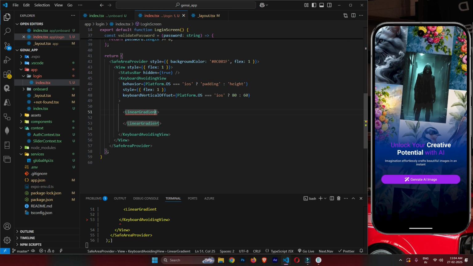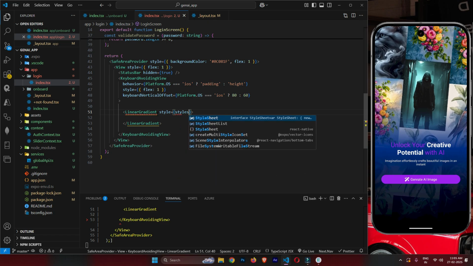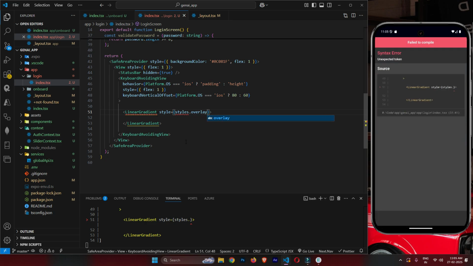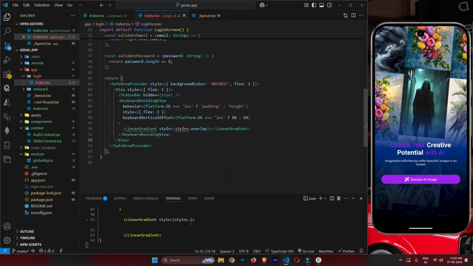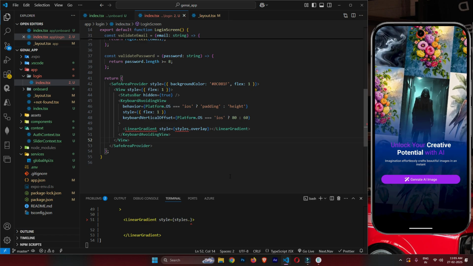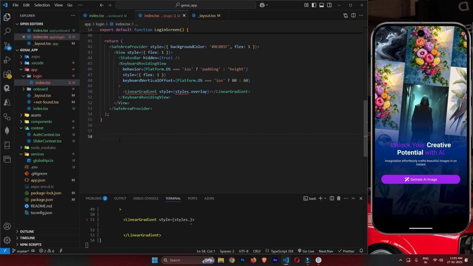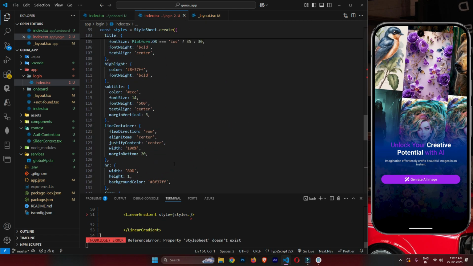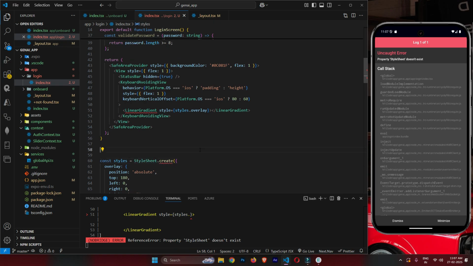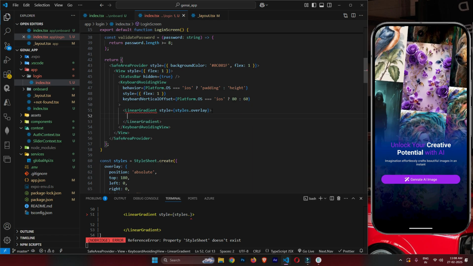Okay, so in this LinearGradient we will add a style, styles.overlay. So let's quickly add all the style sheet one by one. So lots of style here. So what I will do, I will just simply copy paste the style, so we don't need to waste the time on this. Okay, so I will provide you all the style sheet, so you can just copy paste the style sheet from React Native. Yep, this is done. So now we can start this.